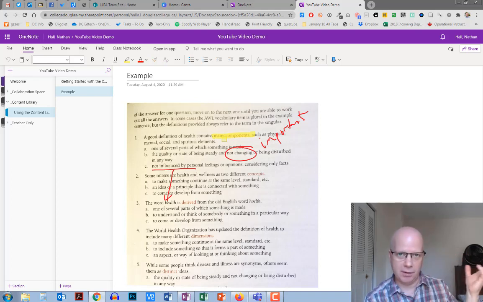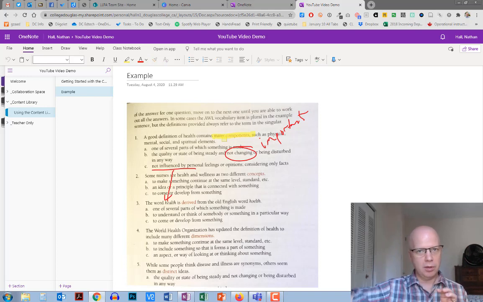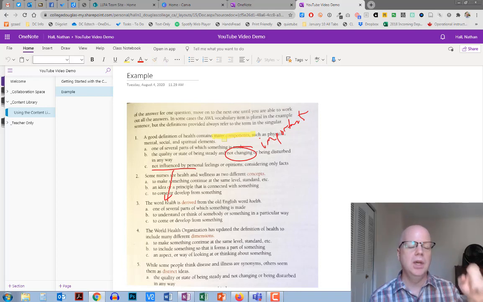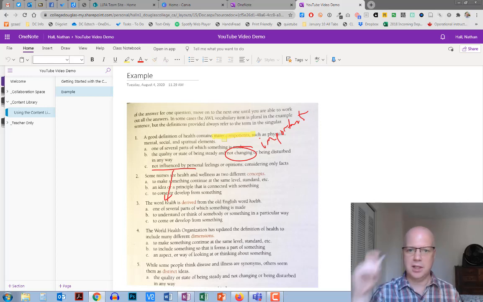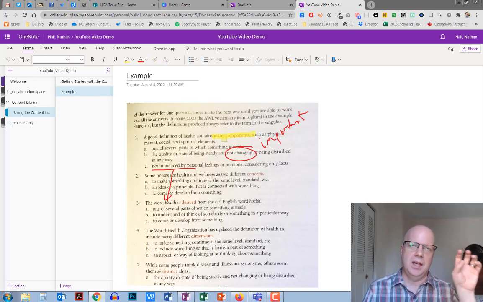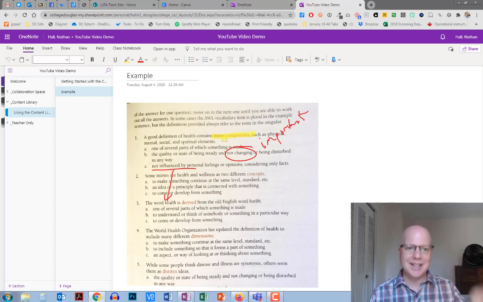So if you have four students, you can set them up in a breakout group on Zoom or Blackboard Collaborate Ultra, and then they can go to the collaboration space and find their group section. If you have set up the page ahead of time, say you've taken a screenshot or you have a document, I can show you how you can insert a document, make it an image, and set it as background. They can then add text onto it, type text, draw things, and even add stickers and all sorts of things if they want. So that's a really cool way for them to work on a graphic organizer together in real time on Zoom in the breakout groups.